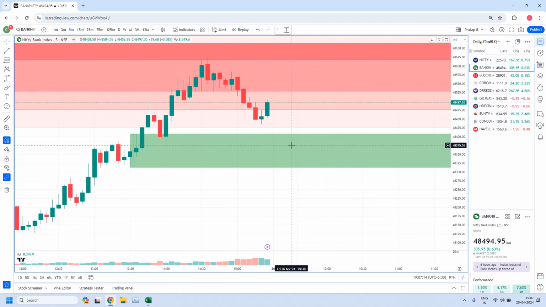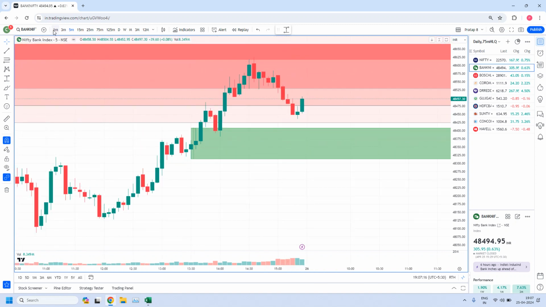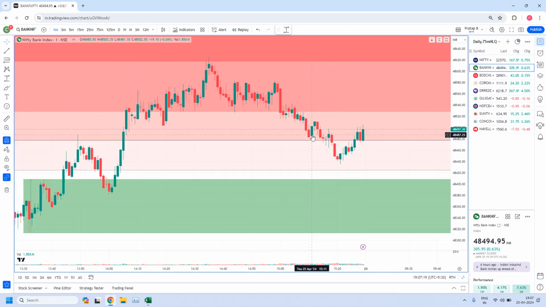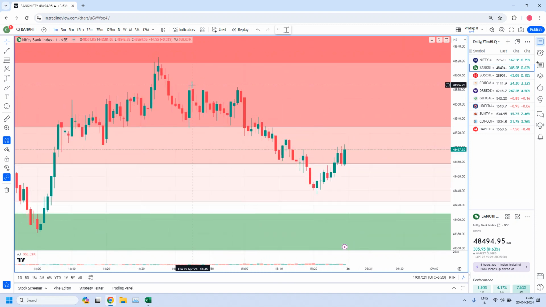But at some point of time you need to exit. The best option is a trailing stop loss using a 1 minute time frame. If you use a trailing stop loss, see here you have a rally, 3 base candles and a drop. This is the first candle itself. This is the first 1 minute supply zone. After that prices came near to this supply zone, picked up the orders, came down. Once again it reached this supply zone, picked up the orders, now it came down.